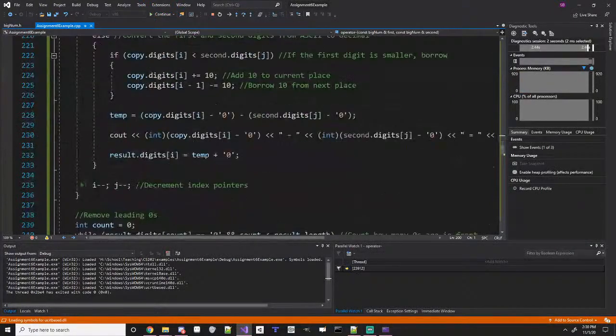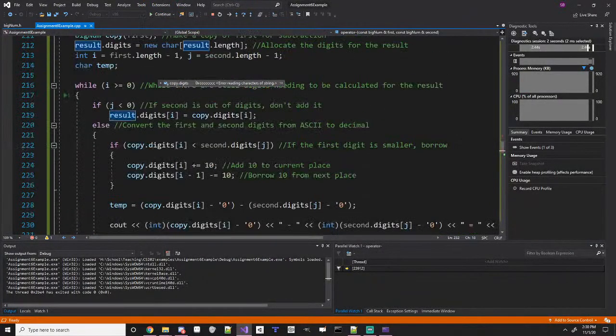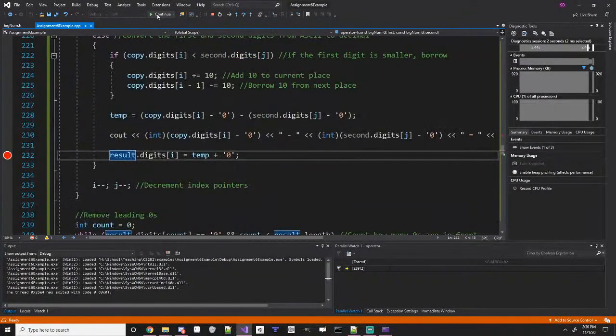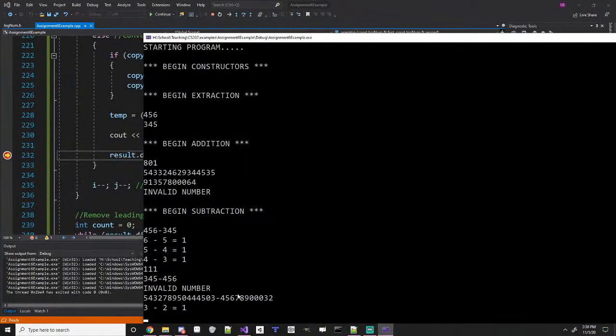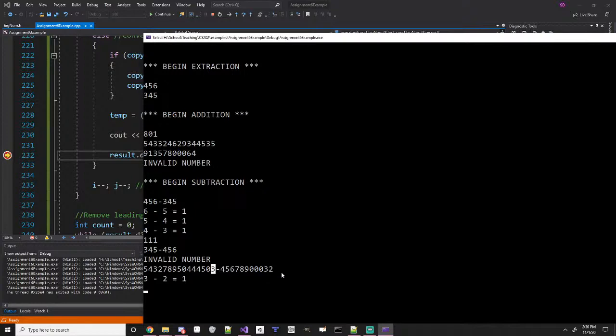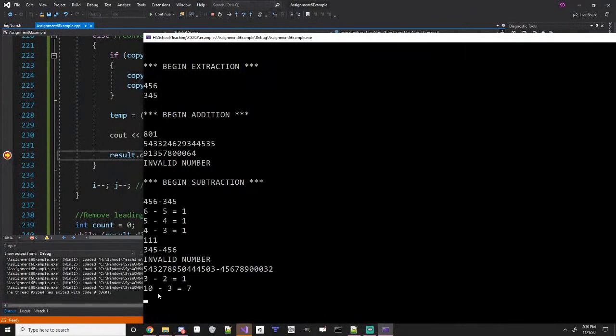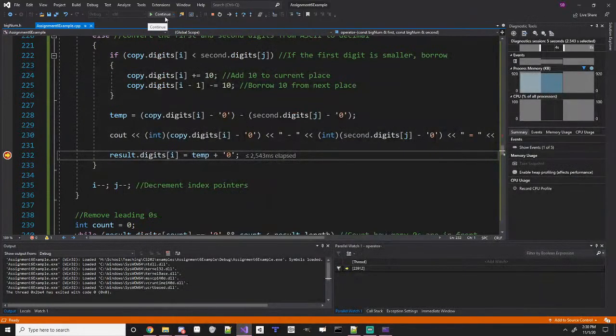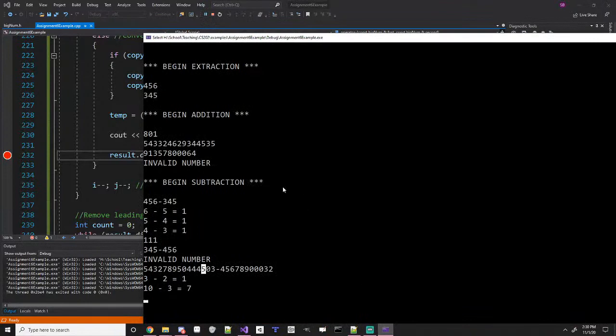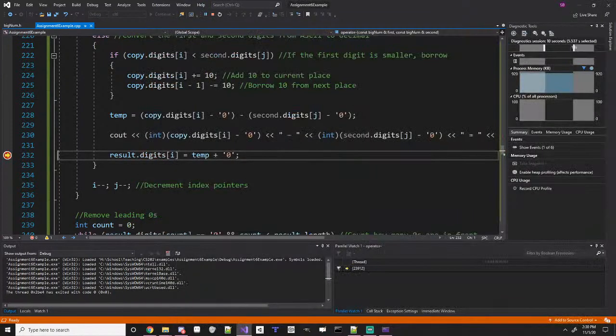Continue. We'll come down here again, and we should be okay. So let's continue, and we get to this position, and it says that 3 minus 2 is 1. It goes down to the next one, and it says that 10 minus 3 is 7, which is correct. This would be 10, this would be 3. Now the problem seems to be that it's not making that 5 minus 0 for some reason. So if I do the next one, or sorry, this would be 4 minus 0 because I borrowed from here.